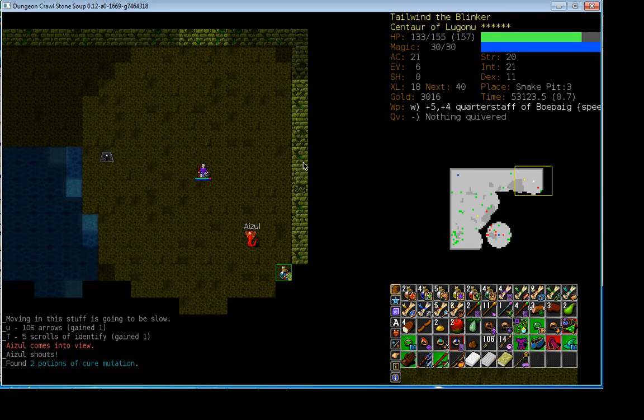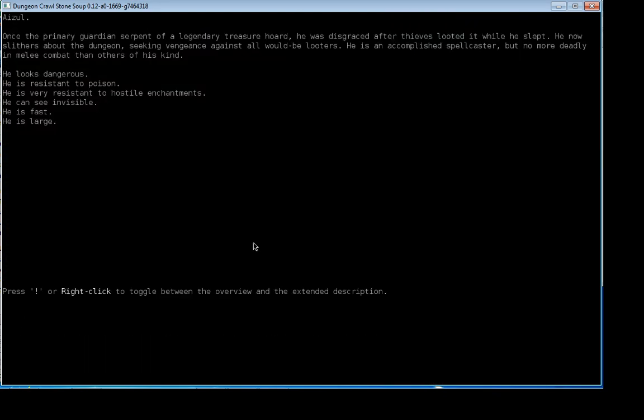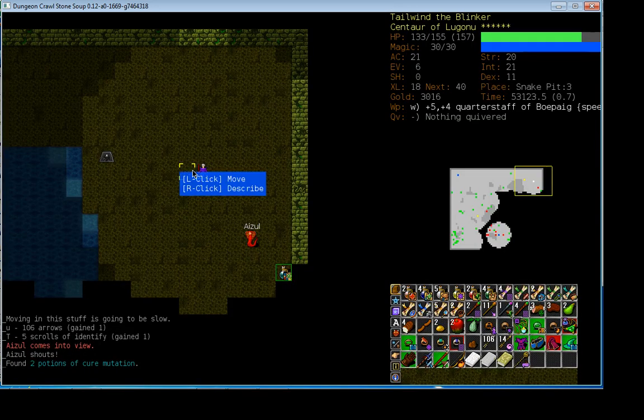Oh, fuck. That's Azuel. He's not quite a Naga. He's an intelligent serpent. Azuel. Once the primary guardian serpent of a legendary treasure hoard. He was disgraced after thieves looted it while he slept. Now he slithers about the dungeon seeking vengeance against all would-be looters. He is an accomplished spellcaster, but no more deadly in melee than others of its kind. If I remember correctly, he randomly puts you to sleep and then beats the shit out of you while you're asleep.